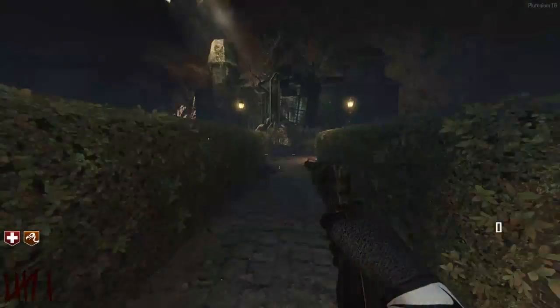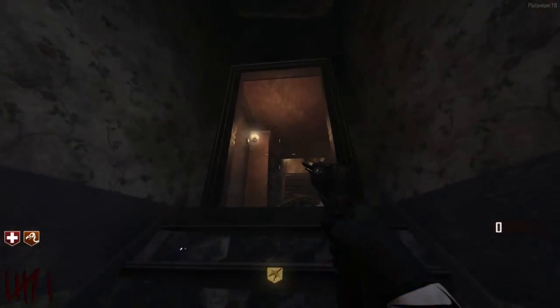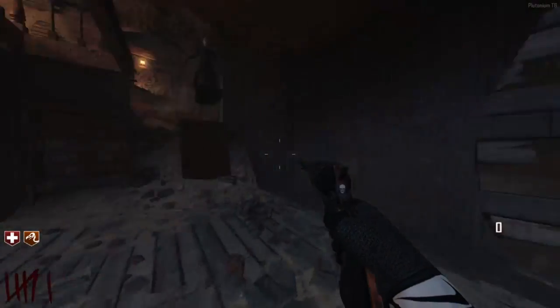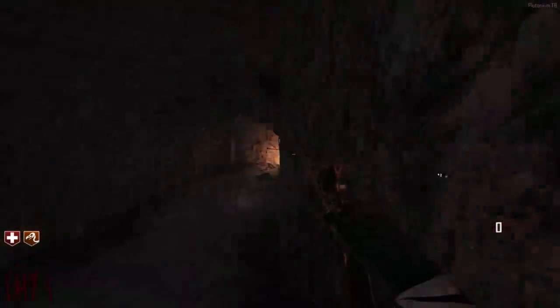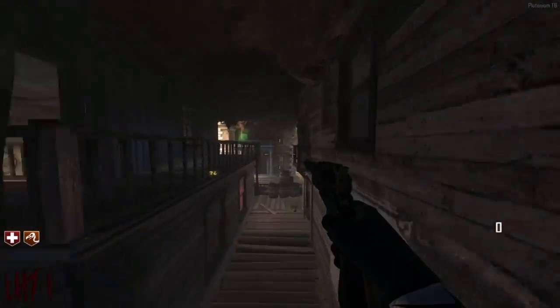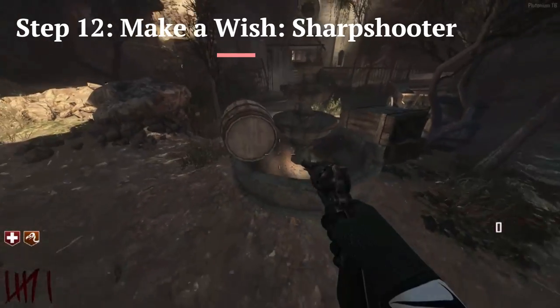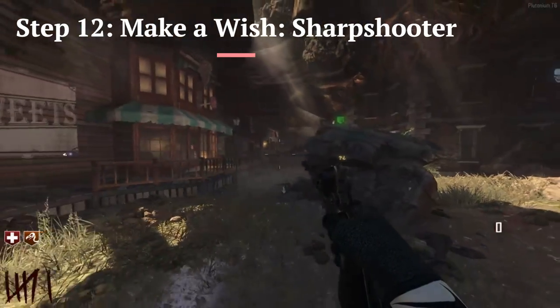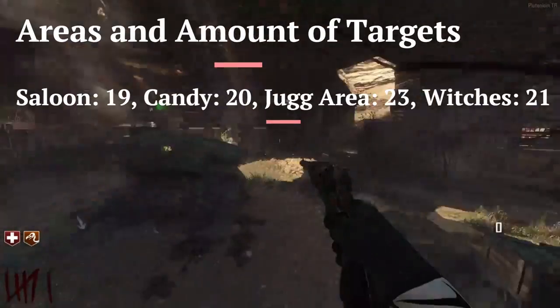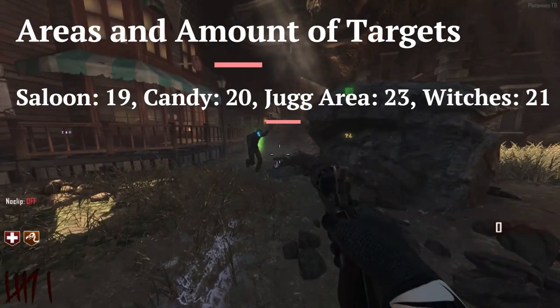Like I said, it's trial and error, so you just have to really try. So now is everybody's favorite step, the sharpshooter step. On screen, I'm going to have all four perspectives of what it would look like, but essentially, in the fountain, you hold F to make a wish, and these sharpshooter targets will pop up.